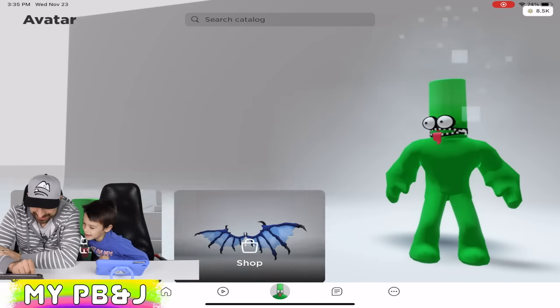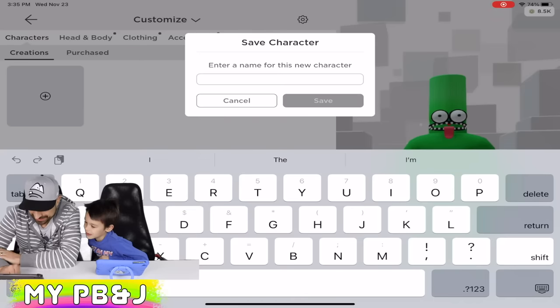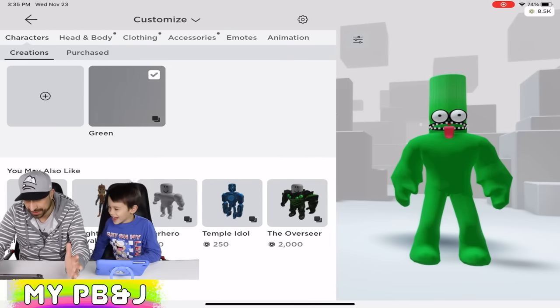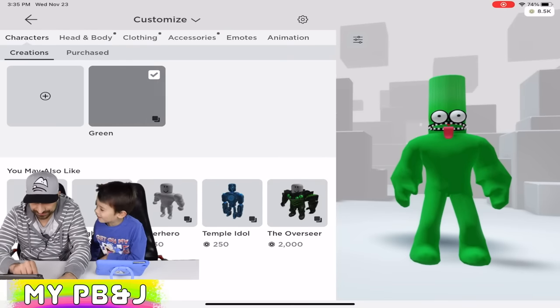Save him. That's okay. Save him. Should I save him? Yeah. All right. Save. Green, save. All right, there we go. Yay, now I get to be green. So now we're gonna do blue, right? Now we just take off all of our stuff.